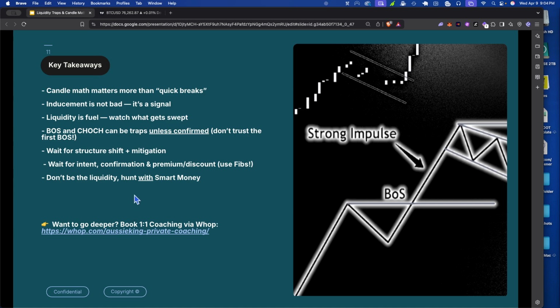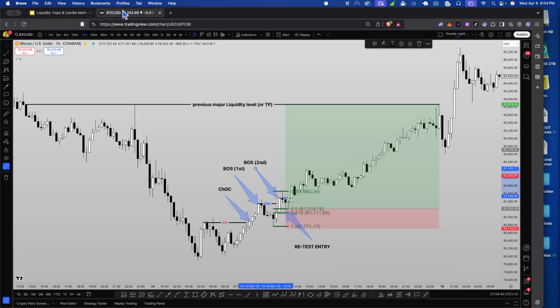Okay, so this was a very brief session on what smart money is and how to trade the basics of smart money without going into uber complex. There are many different types of trades and courses out there that you can follow. There's ICT, there are big terms that you can follow. That's all too confusing for me. I try to simplify and distill it. This is how I trade personally.